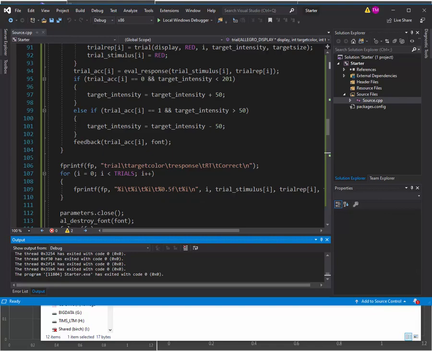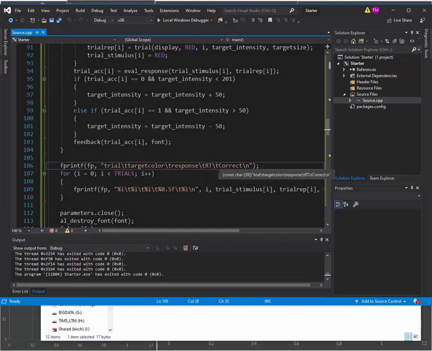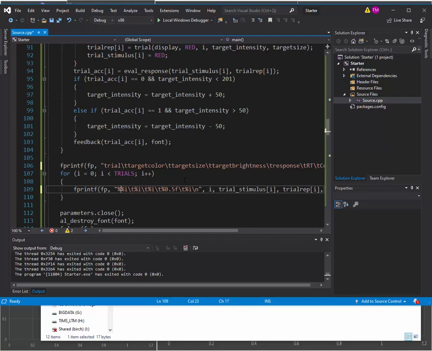All right, so in the log file here, we are going to add, let's see, where are we going to put it? Target color. Right here. We're going to put target size, so we know what size was used, and then again we need the \t for the tab before the response, and target brightness, and again the \t. And so we need to add two integers in here. So we're going to add them. It's going to be a %i \t, and then let's see, I seem to recall, no, I think this should be fine. Okay, just add one more, %i \t.